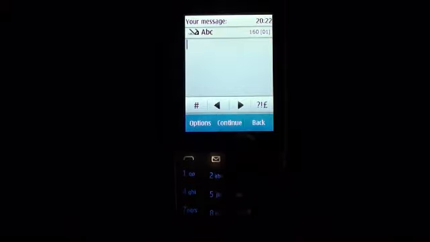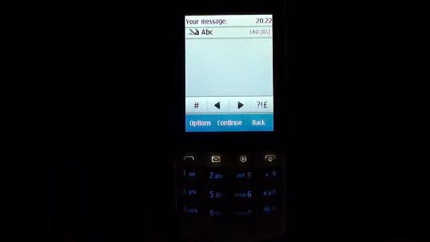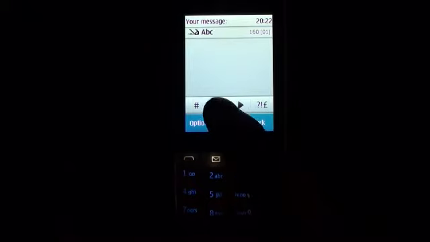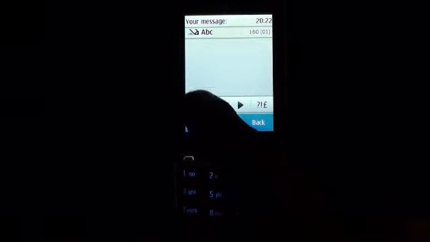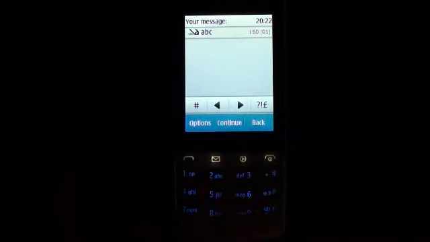The only thing that makes me wonder here is this hash sign. As I understand it, it's a manner of being consistent with Nokia functionality in previous versions of this Series 40 interface, where the hash key, which is located here, just under my finger, will turn the prediction on and off if I double tap it, if I single tap it, and so on. So all of it is fairly straightforward.